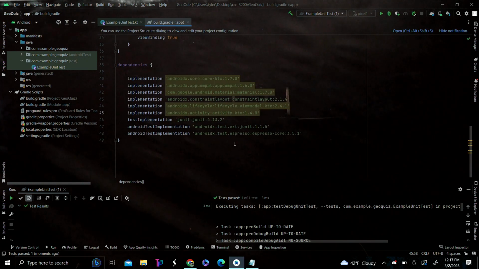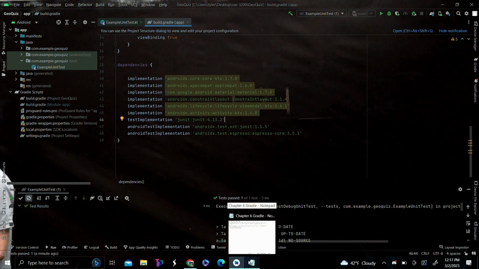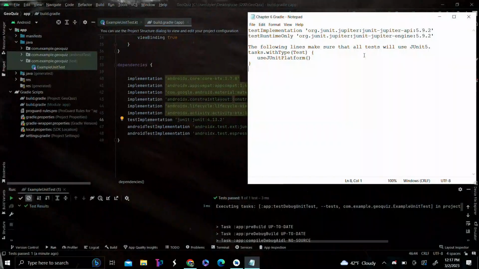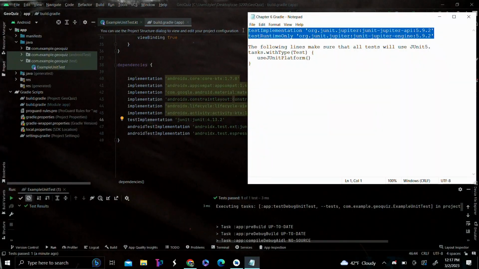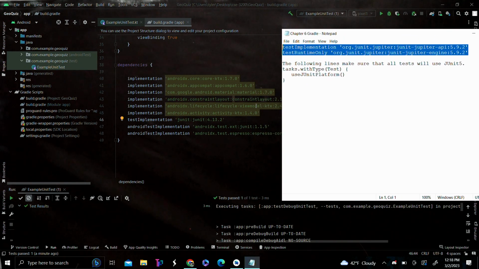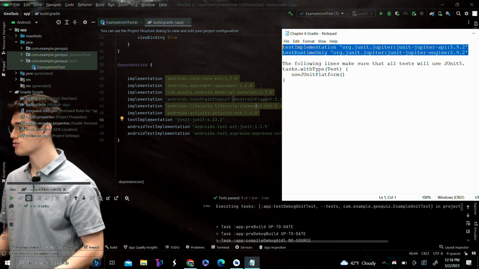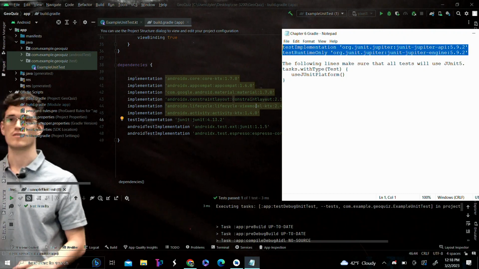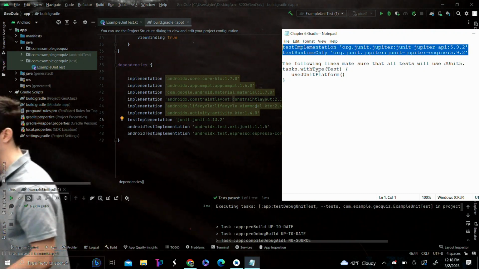And we're going to be adding a few things in the dependencies. So I'm going to be copying and pasting a couple of things over just to speed up the video a little bit. I have these in a notepad right here, but I will explain what they're doing. So first, we have the testImplementation and the testRuntimeOnly. Basically, this just says that testImplementation is for compiling and running tests, whereas testRuntimeOnly is simply for running tests, ones that don't need to be compiled.